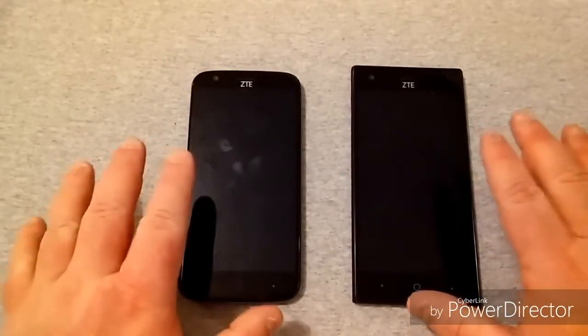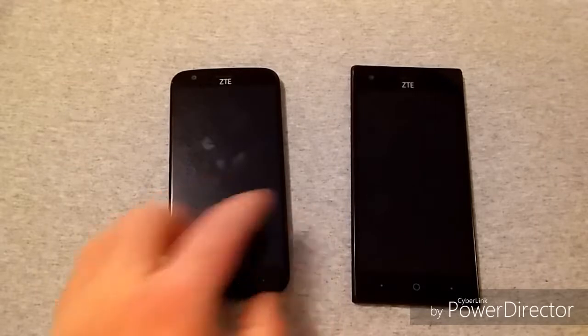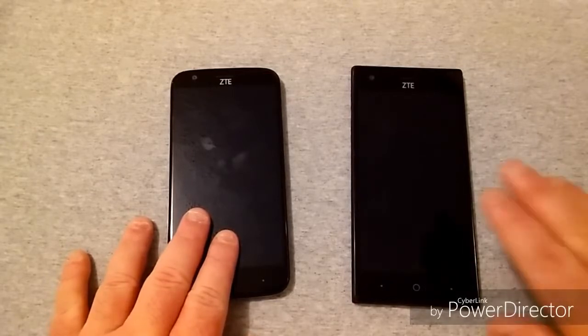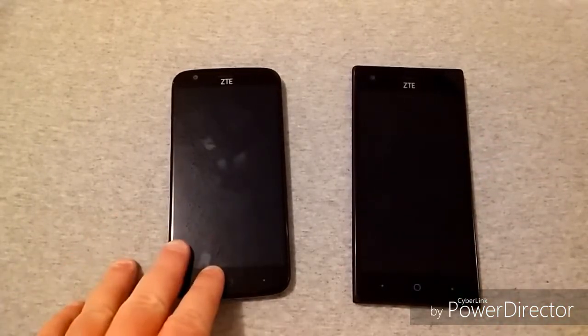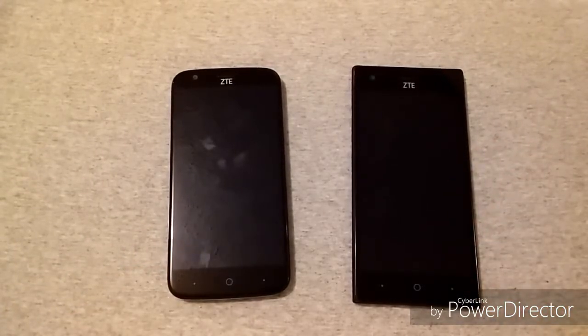Both of these phones run the same 1.2 gigahertz quad-core Snapdragon 410 processor. Both have 2 gigabytes of RAM and 16 gigabytes of onboard storage, and both are expandable up to 64 gigabytes. The Warp 7 has a 3080 milliamp hour battery that is removable with around 26 hours of talk time, while the Warp Elite has a 3000 milliamp hour battery that is not replaceable with around 20 hours of talk time. The Warp 7 has Bluetooth 4.0, while the ZTE Warp Elite has Bluetooth 4.1.